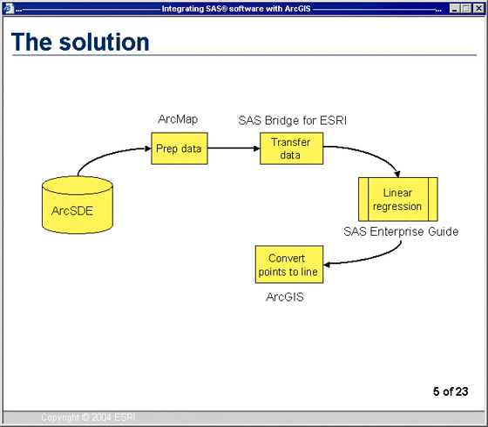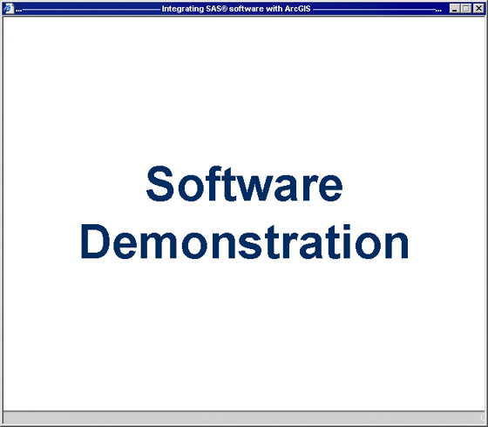And then using ArcGIS, we converted the points back to a line. This line was then uploaded using ArcCatalog back into the ArcSDE environment. At that point in time, other GIS operators can use this line to put on a map. This line was put on every single map produced during the recovery effort and provided guidance to more than 35 helicopters and 1,200 people a day on the ground as to where to look for debris. Next, I will go into a short software demonstration on what we actually did.